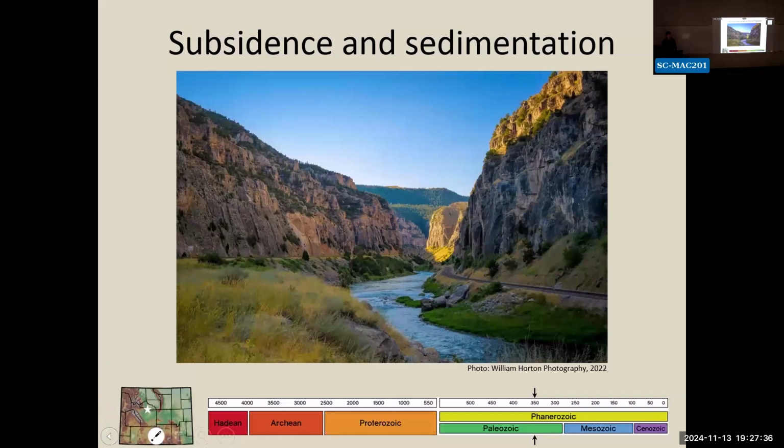Then we enter a long period of quiescence, multiple hundreds of millions of years, where there was a broad, shallow sea off to the west of Wyoming. And this part of North America, where Wyoming now sits, was slowly subsiding. And that seaway was moving eastward, coming in. I'm just giving little monikers that help me remember these things, but I call this all quiet on the Western Front.